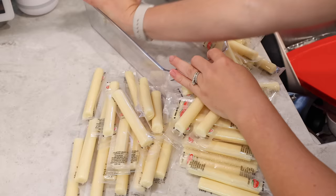Okay, so I'm just continuing to work my way through the drawers, clearing everything out of the drawer, wiping out the drawer, and then going through the food before I organize it back into the fridge. And if these drawers are really dirty, I will just pull them out and take them over to the sink and wash them in the sink. But I've been maintaining the fridge once a month, so they weren't that dirty and just needed to be quickly wiped out and dried.